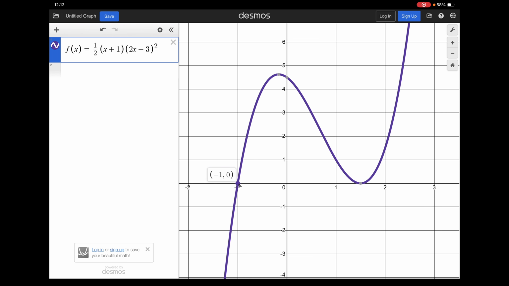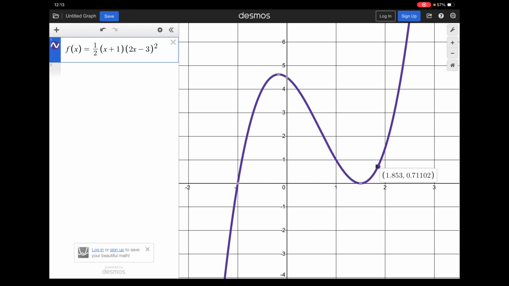But as soon as it moves to the right and gets an x value that's bigger than -1, notice that all my y values are now positive. So they're all going to stay positive. And when I approach this x-intercept right here, all my y values are positive, then they become 0 at 1.5, which is again the number 3 divided by 2, but they stay positive when I move to the right. So you see, the y values don't change signs.